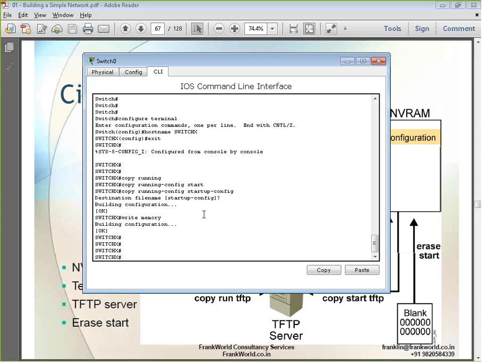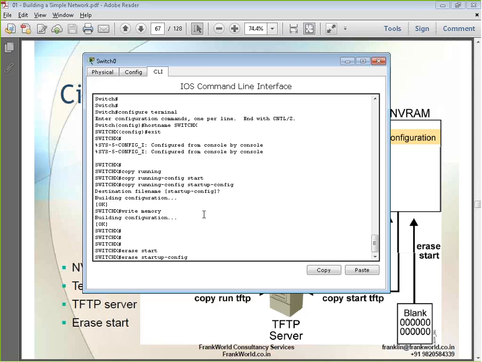Okay, great. Now let's get on to erasing the config. Which config are we going to erase? We need not erase the configuration in the RAM. We are supposed to erase the configuration in the NVRAM, because that's where the configuration is stored, right? So if we want to erase it, we'll erase it from the NVRAM, which means we are talking about erasing the startup config. To erase the startup config, the command is erase startup-config. Remember that.